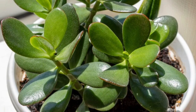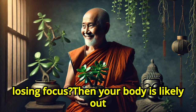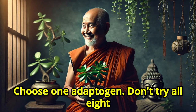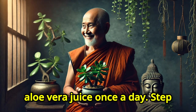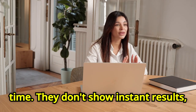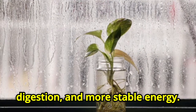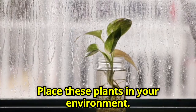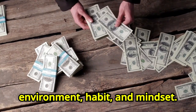So how should you start? Step 1: identify your stress signals — are you tired all the time, gaining weight, losing focus? Then your body is likely out of hormonal balance. Step 2: choose one adaptogen. Don't try all eight at once. Start with one — tulsi tea in the morning, ashwagandha capsule at night, or aloe vera juice once a day. Step 3: observe your body. Adaptogens take time and don't show instant results, but over weeks you may notice better sleep, calmer reactions, improved digestion, and more stable energy. Step 4: create a calm space — place these plants in your environment and let their energy and scent become part of your lifestyle. Healing happens through environment, habit, and mindset.